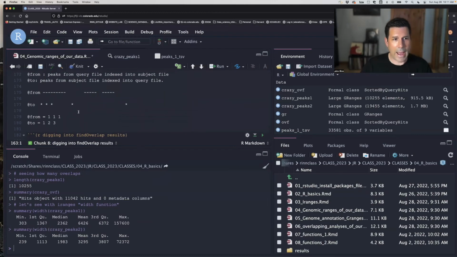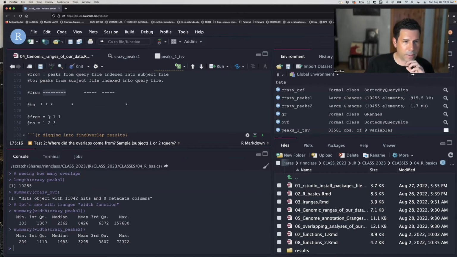Okay, so @from is the subject side, if you want to think about the perspective of the first file you did in find overlaps, and @to is the perspective of the other sample that was overlapped with. And this is just an example here that if you had a big peak in sample 1 and 2 peaks that don't overlap, these stars are for the peaks in sample 2. And so 3 peaks overlap here.